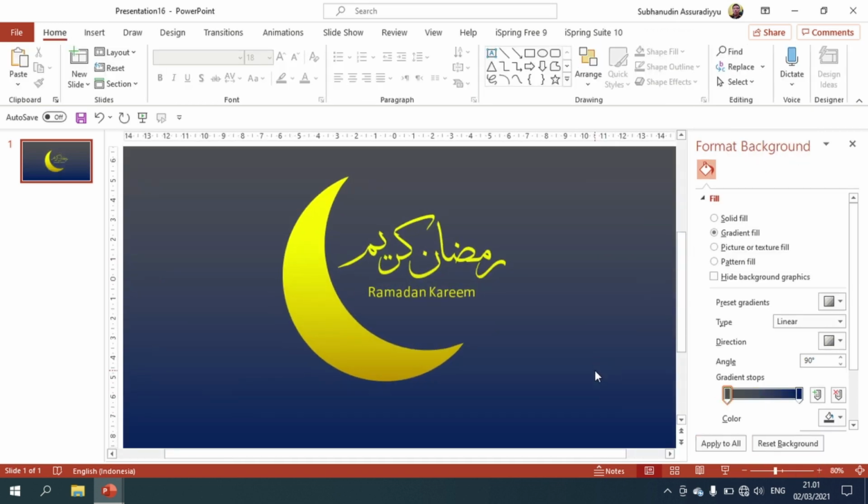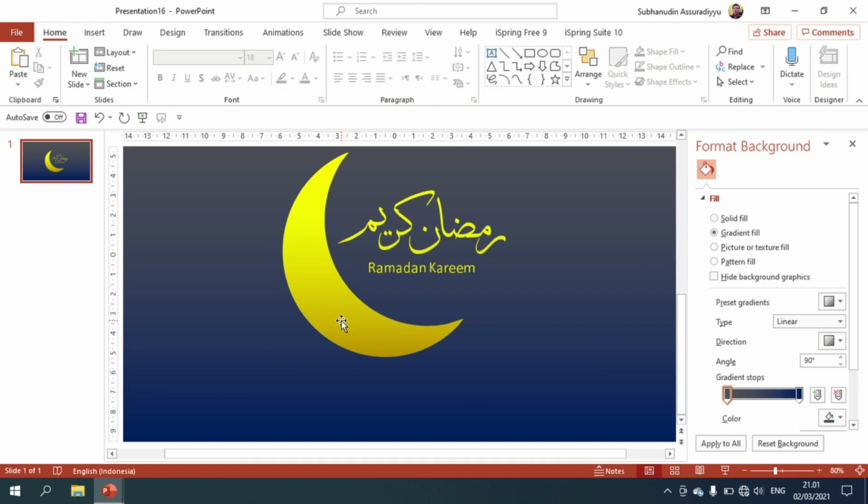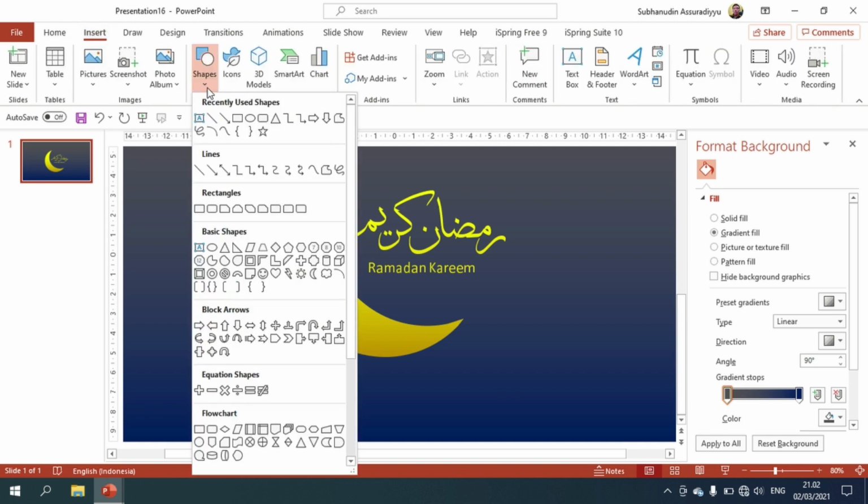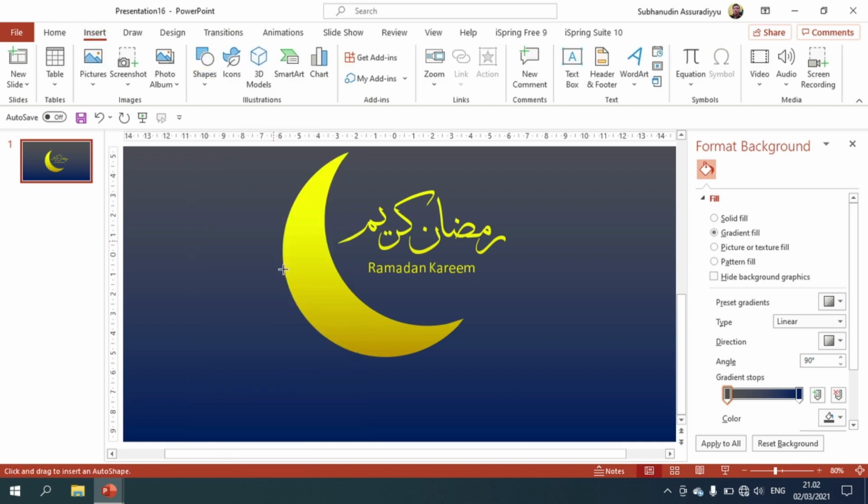Okay, now make a shadow on bottom of the moon and Ramadan Kareem, and go to insert and draw an oval.